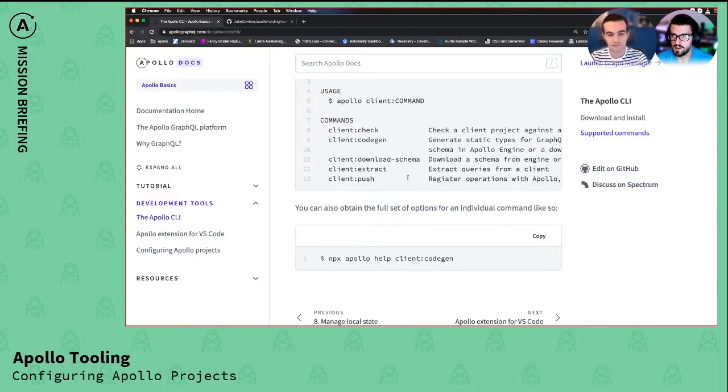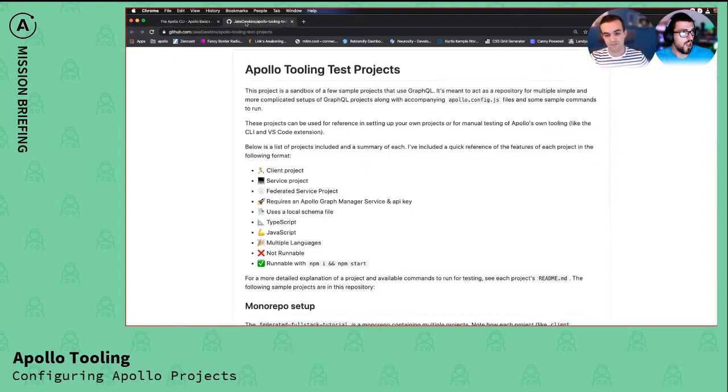Cool. Yeah, for sure. There should be a direct mapping between the kind of project you're setting up, whether it's client or service, and the names of the commands you're running, which we'll show you more of in just a second. That catches us up to what we were just looking at, which is this repository that Jake has put together, which I'll let you go over real quickly. What's inside again?